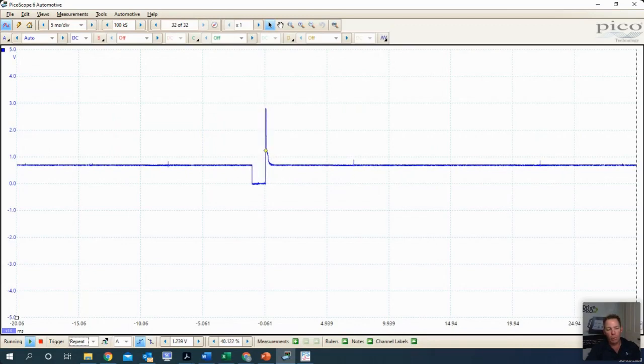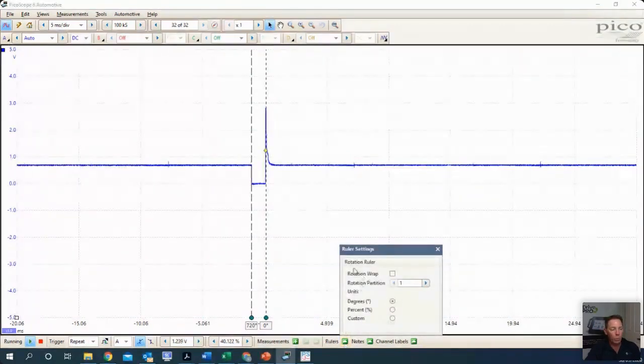Now, if I grab on the bottom right-hand corner, these are my vertical rules. And I can pull that across there, pull that across here. There we go. And you can actually see I've got these rules set on degrees. So if we come down and click on the rules, and you can look at my little drop-down box here, you can see I've got one rule and I've set on degrees. So I can then change that to a percentage. I can change that to a custom value and put whatever value I want inside there.